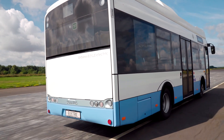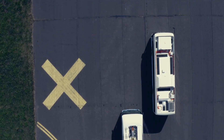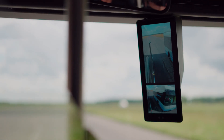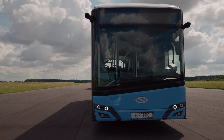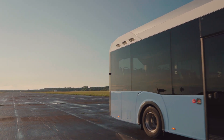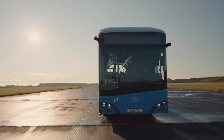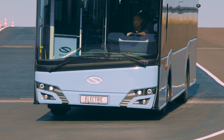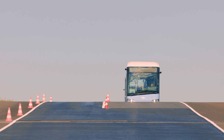We have been striving to offer an even better model. We are now happy to present its successor, the Solaris Urbino 9 Low Entry Electric. It's the smallest Solaris vehicle in the range. It's also 100% electric, and thanks to its new generation batteries, its range is now extended, making it an even more economic option. The new design of the drive makes it quiet and agile, allowing it to perform perfectly in both dynamic city traffic and on steep climbs.